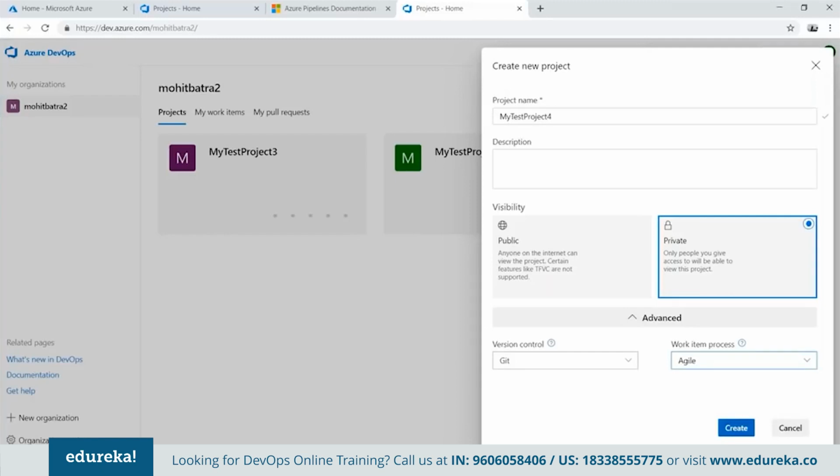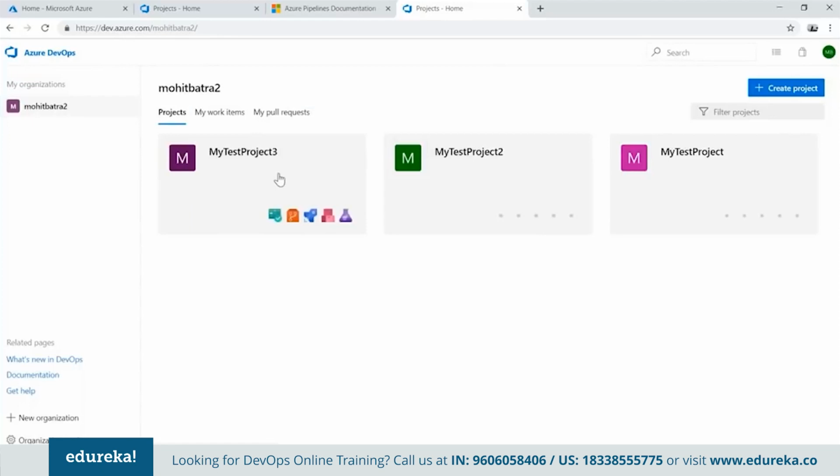As soon as you do that, you will see something like this, my test project 3, because I created this one earlier and added a few things here, so I want to show you that. Before we go inside this project, what are the things you can see here? Azure Boards, which we have already talked about, the repositories, Azure Repos, then Azure Pipelines, test plans, and artifacts. The same stuff that we have seen in the slide is available on dev.azure.com once you create a project.